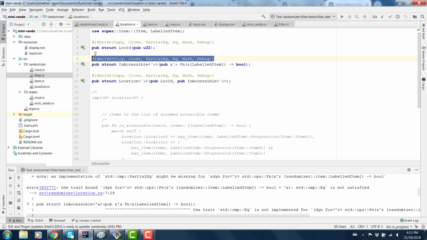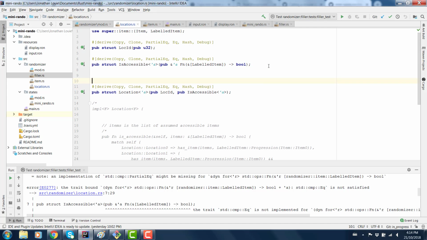I mean, yeah, I guess debug is going to be kind of annoying to do, but actually, is it? Deriving stuff or implementing traits for types is not really that painful, so let's just do it. It's not going to be hard. That being said, how is copy or clone going to work? Haven't thought about that. The rest of them, like hash, that's not too bad. Copy and clone, I am not that sure.